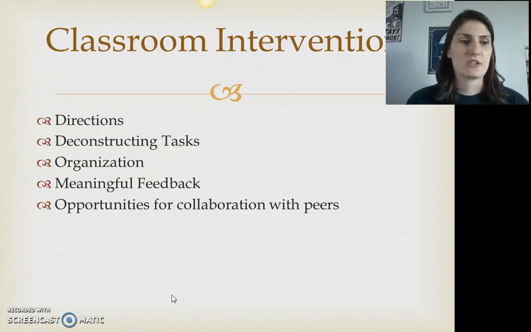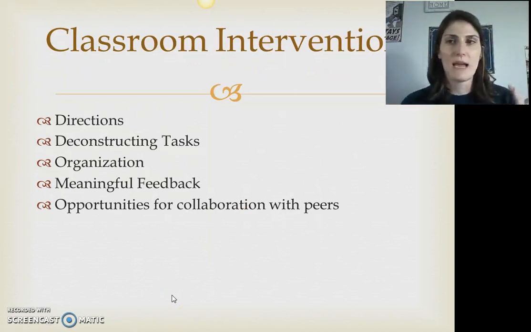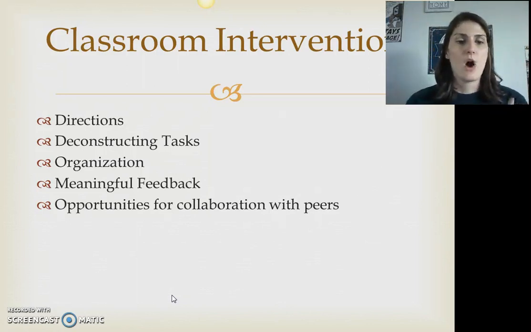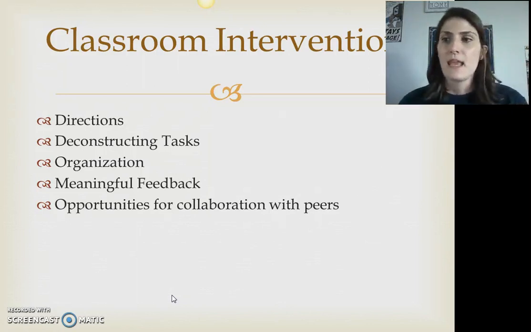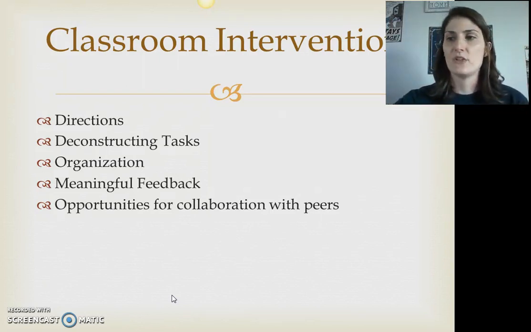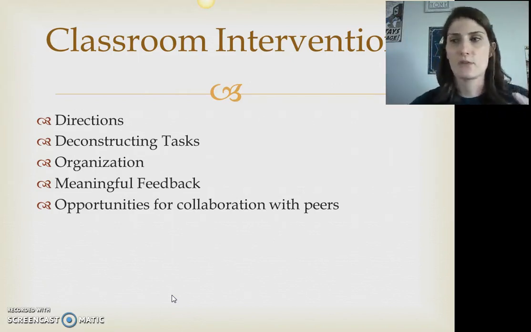Into classroom intervention. What do we apply in our classrooms for all students to be successful? Some ways that you can do that is you can modify the directions that you give. We know that these students with ADHD have a hard time following directions, and you can limit the amount of directions that you give.